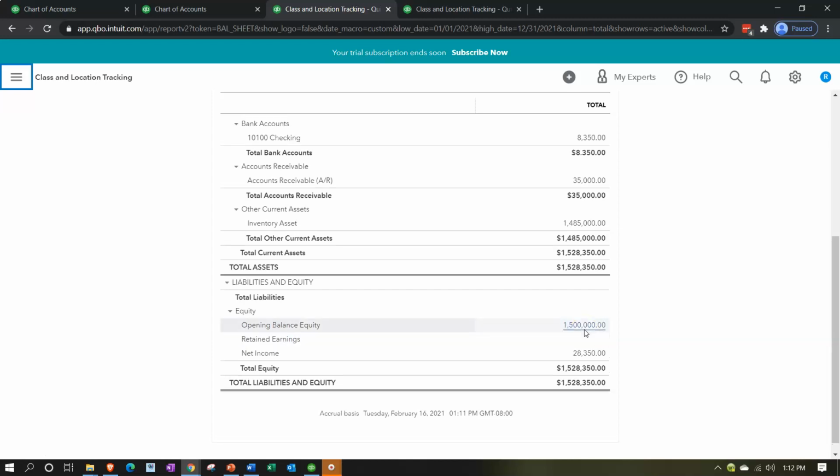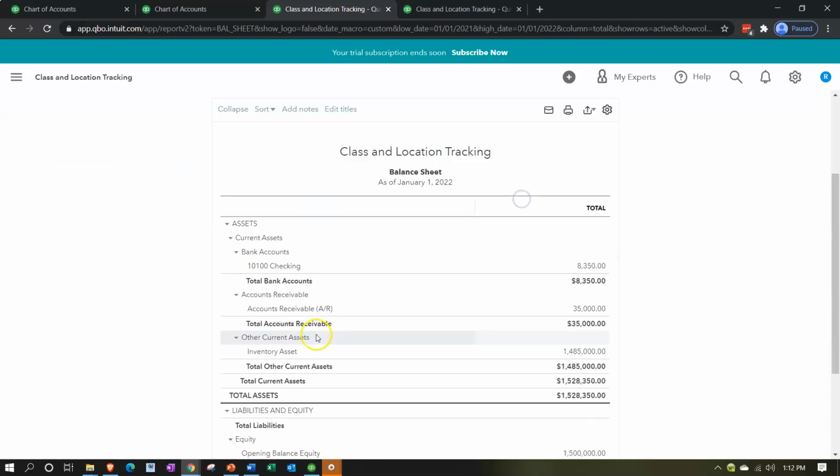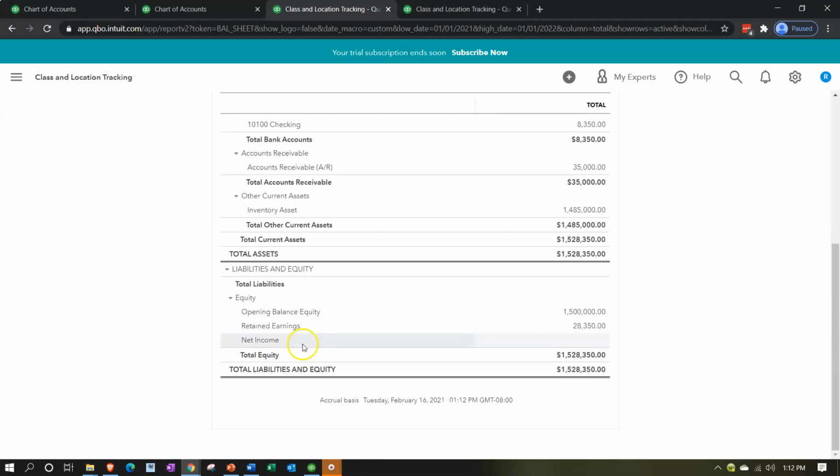And then if I go one date up, it's going to roll into whatever the equity account is, which I believe is going to be retained earnings at this point. So net income rolled into basically the retained earnings. So no matter how we break out the income statement, which is a timing statement, it will then roll into the balance sheet. Net income, the bottom line total, no matter what the class is, will roll into the balance sheet if we just have a normal balance sheet. And that works fairly well because oftentimes we want to see that detailed information basically on the income statement.